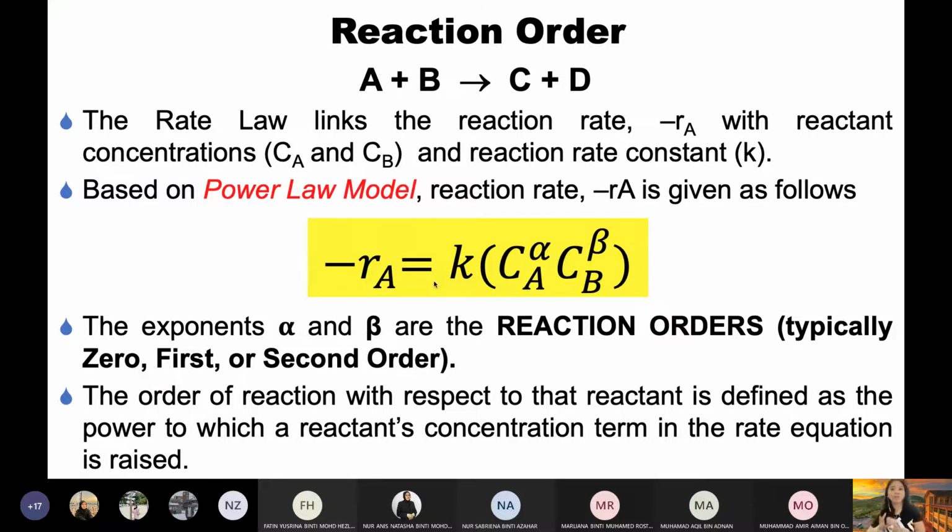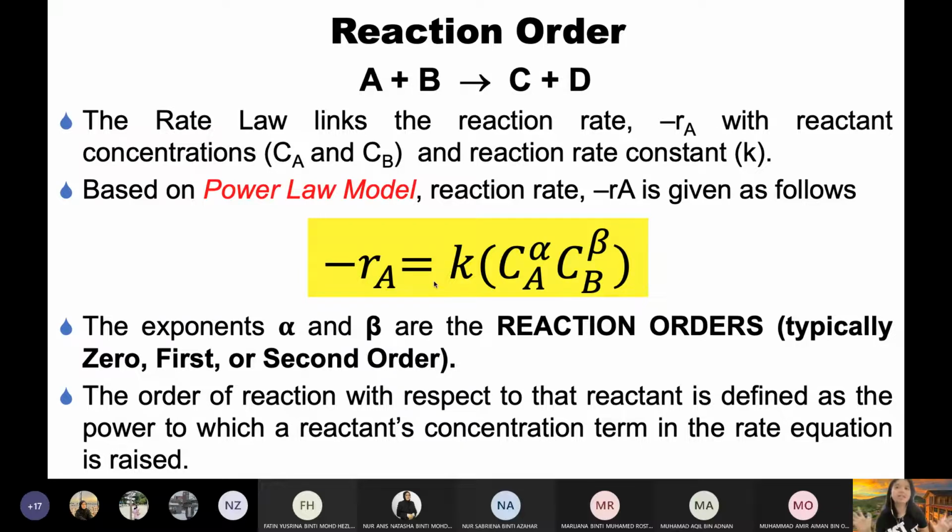Maksudnya dalam reaction tu, I have one reactant, right? So for the reaction to occur, that one molecule of A tu akan decompose. Ataupun dalam tindak balas tu hanya melibatkan satu sahaja molekul A itu. Okay, ataupun satu sahaja concentration A itu. The easiest way to explain. Now, katakan satu molekul ni akan decompose, ataupun dalam erti kata lain dia akan pecah. Satu molekul itu pecah. So, order dia first order.